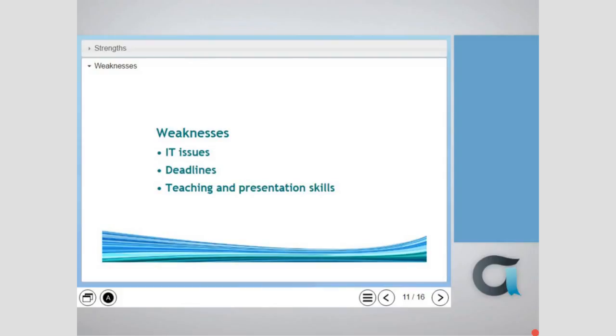Sometimes the tutor has to chase them, and some other issues are related to the teaching and presentation skills, because most of our students have never done an experience like this before, especially in the first teaching block. They are a little bit shy because they don't know each other, but in the second teaching block they feel much more confident, and the performance is better. And this is also because they realize the reason why we want them to do this work.